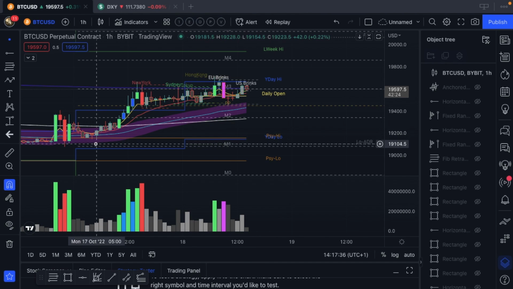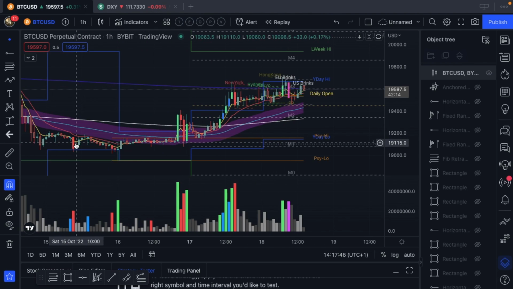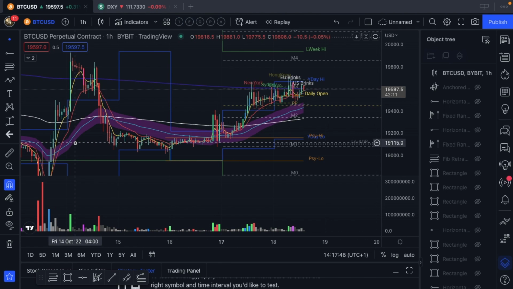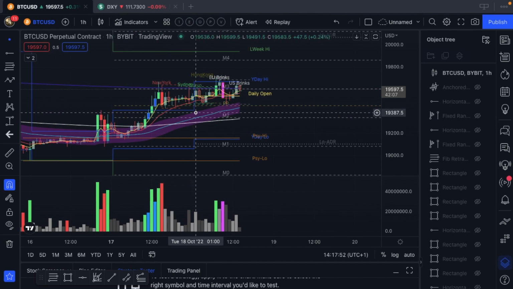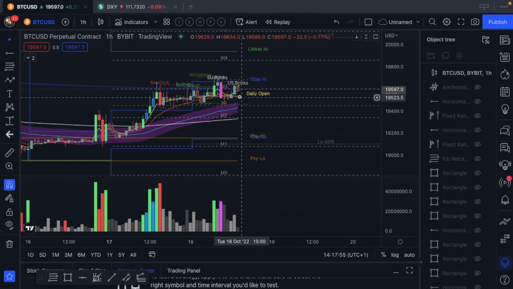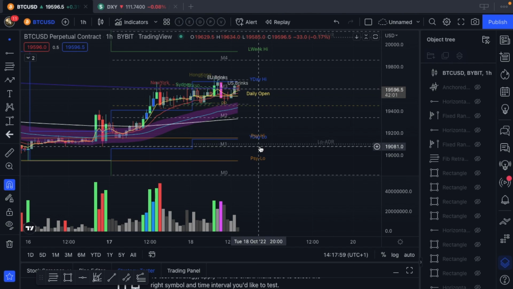Well, at around the same level, we have this vector that hasn't been fully reclaimed yet. It's pretty much been, but not fully. So that's a bit of confluence. And you can use the vector candles themselves once price action gets down here. So if price were to come down, we lose this M3, come down, and we find support here on the first green vector candle, that's where you would want to get in.